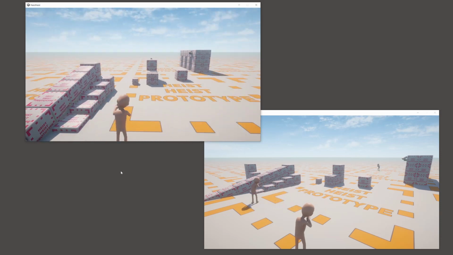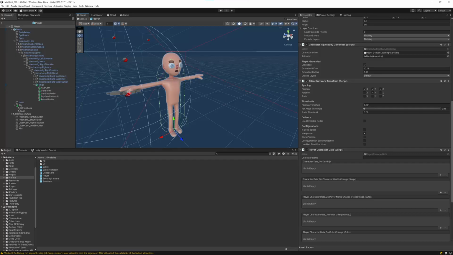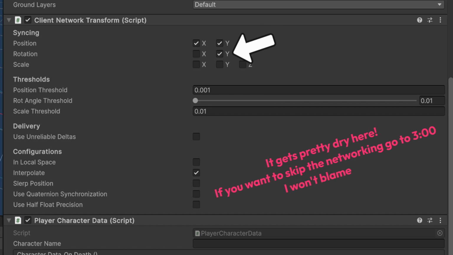Unity netcode has some components that handle synchronizing across the host and clients. The one we'll use most often is the network transform. This component allows you to configure what transform properties get shared over the network, position, rotation and/or scale, and on what individual axis. For the player transform, we will only need the position and Y rotation, because the player will never change scale or rotate on the X or Z axes.